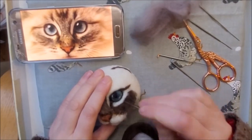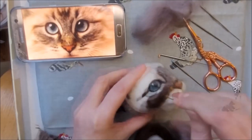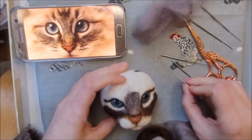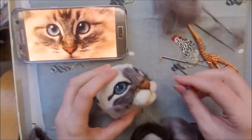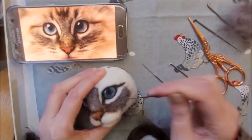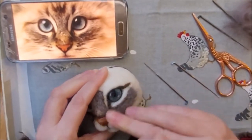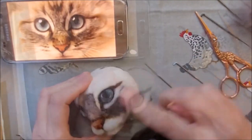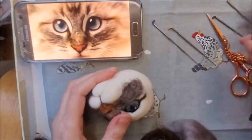I'm keeping on stabbing to secure it all in place. When I'm happy with that shape I'll do the same on the other side — try to match it so it is symmetrical. Again add very thin amounts of grey over the top with the brown still showing through. This makes a lovely tabby colour. Then go over the whole area with your reverse needle to bring those lighter shades through, always pulling in the direction of where you want the fur to go. I'm now stabbing carefully down with my triangle needle, and then doing the same on the other side.